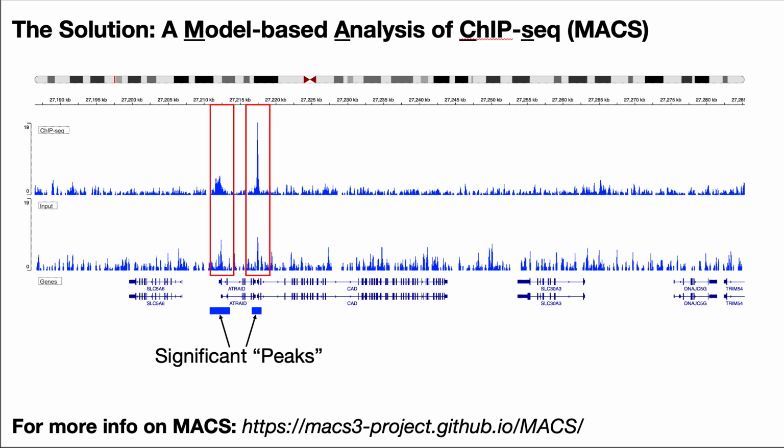Now, there are many peak callers which can perform these statistical tests, but the most common one is known as MACS, or Model-Based Analysis of ChIP-seq. MACS will compare the enrichment of signal in a given region to the local background and to a specified control file. The relative confidence of the peak call is represented by a Q value that MACS assigns to each region, and the output of MACS will be in BED format. Now, we'll go over the specifics of this file format in more detail after we've run the program, but the important takeaway is that MACS provides us with a file that contains the exact genomic location of every enriched region, along with a confidence for the peak call.